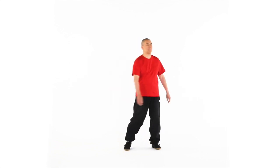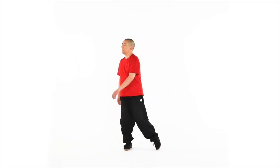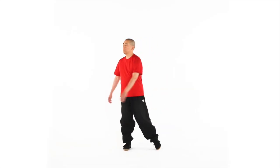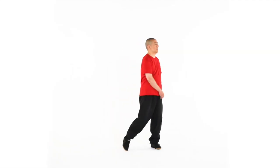The head sits very comfortably on top. The arms swing naturally. And after a few minutes of swinging, we add a little bit of the Tai Chi drumming.